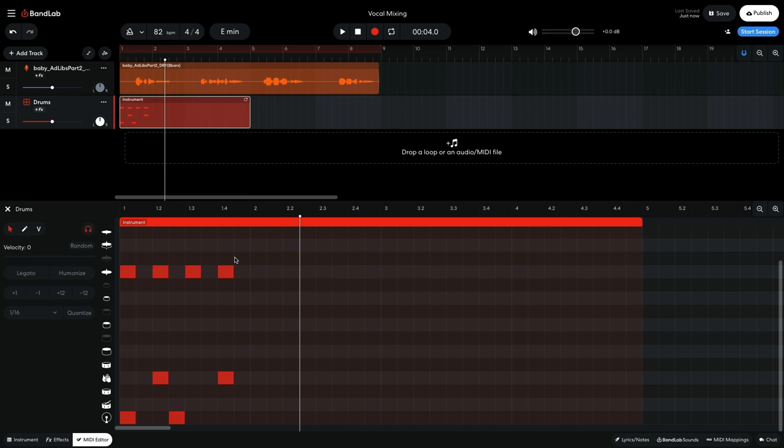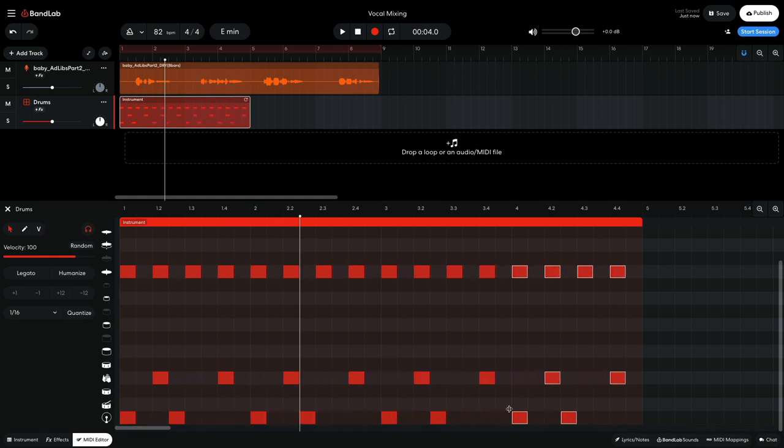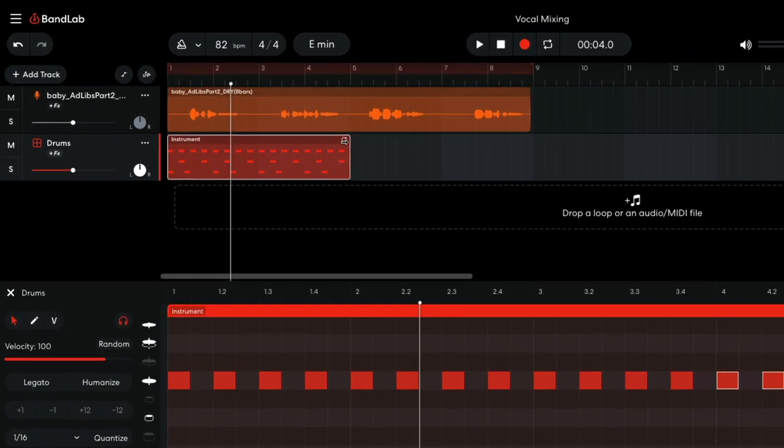I duplicate this pattern out for the rest of the 4-bar clip. To duplicate notes or clips in BandLab, hold Option on Mac or Alt on Windows and drag them over. I loop out the 4-bar clip to the same length as the 8-bar vocal by dragging the loop handle at the top right-hand corner of the clip.